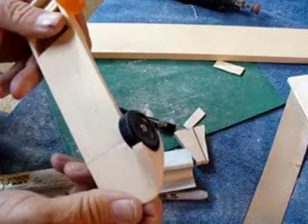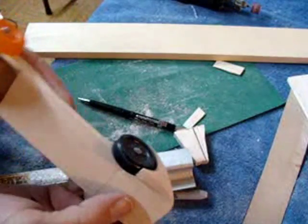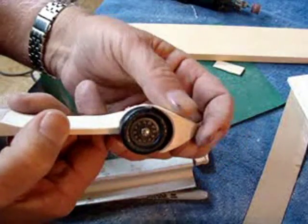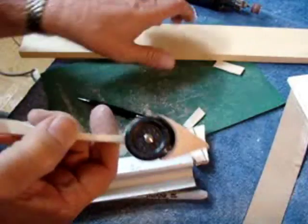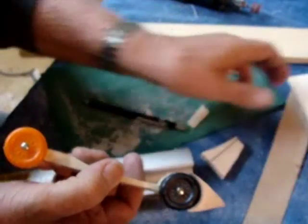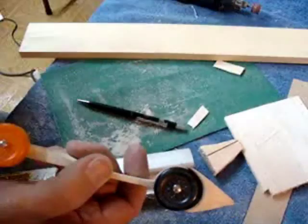I hope that's what everybody was wanting to see. As you can see, it's a pretty simple process, but you will have to purchase some model airplane materials. The balsa, I use 1/2-inch balsa and 1/4-inch balsa.